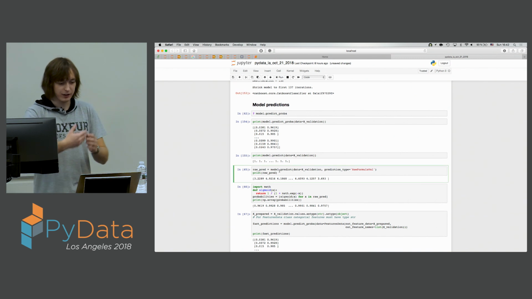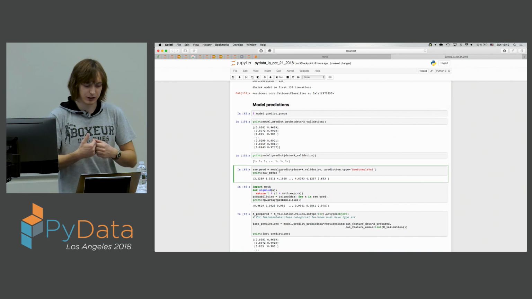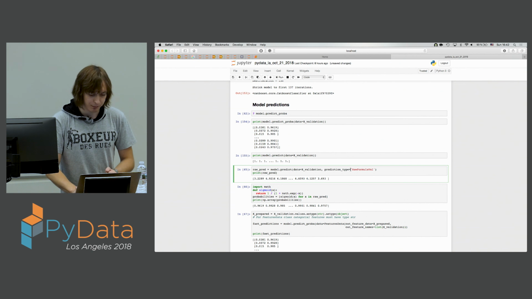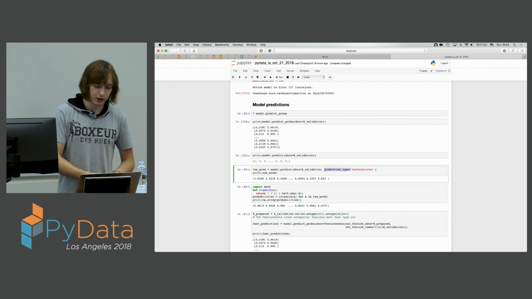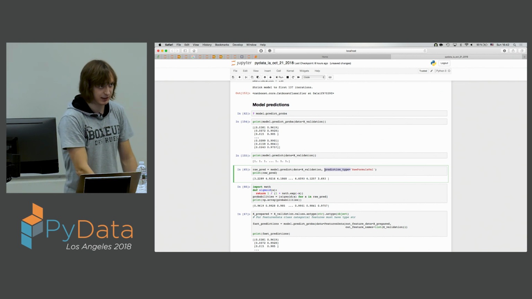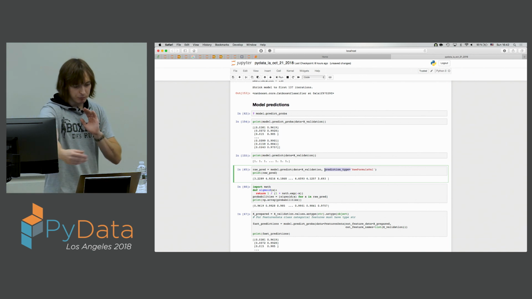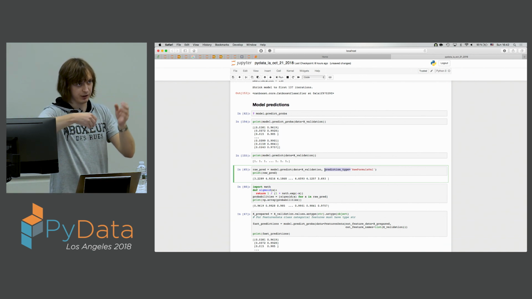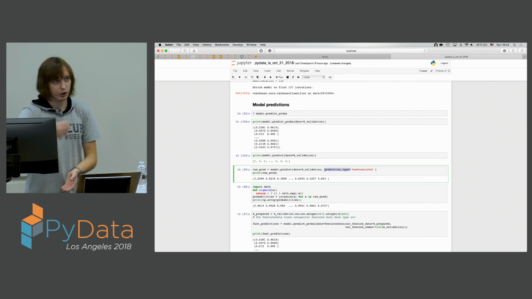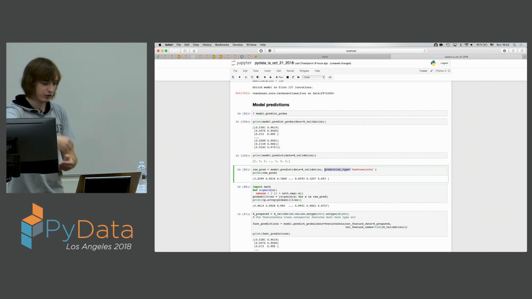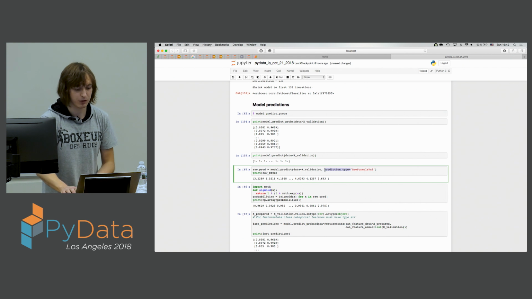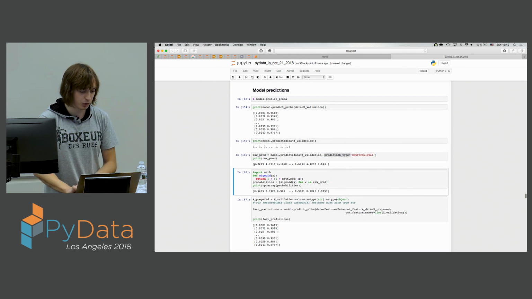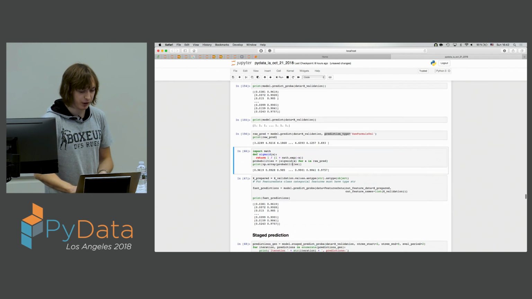Okay, and finally, our predict function has the option prediction type. If you know the math behind this, then you know that boosting decision trees will output not probabilities, but some value. You apply the sigmoid function to this value and obtain a probability. And so CatBoost can predict these raw formula value results.